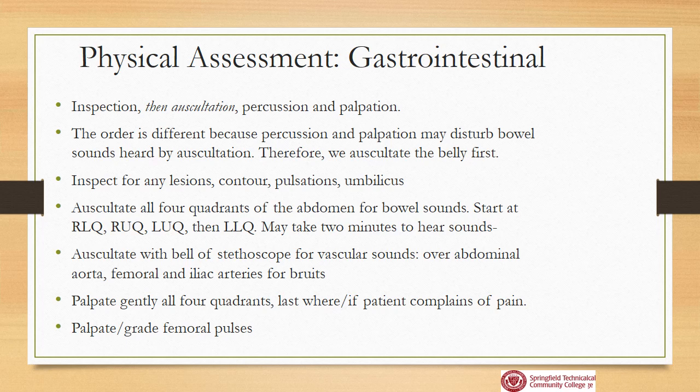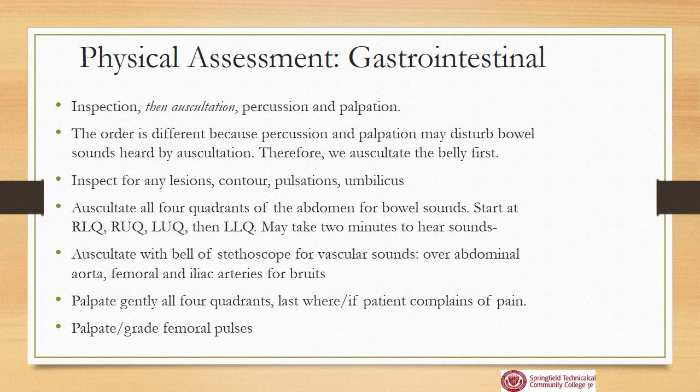Who knows, they may have some sort of bowel impaction, or they may have an ileus, and you might be responsible for getting them treatment by doing a thorough assessment. You're going to listen with the bell of the stethoscope over the vascular areas. So you're going to listen over the abdominal aorta. You're going to listen over the femoral arteries and the iliac arteries for bruits.